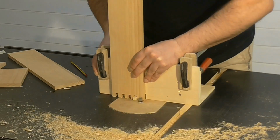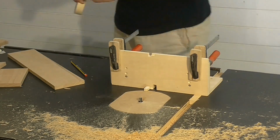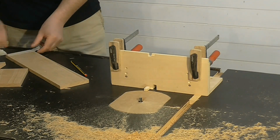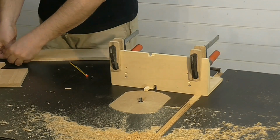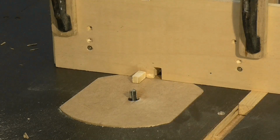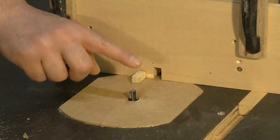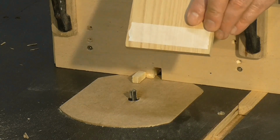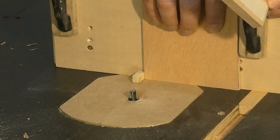The painter's tape works quite well, so I put painter's tape in all the boards, but I only put painter's tape in the back of the boards. If I put some tape in the edge of the boards, the jig could go out of adjustment. Another problem is that this hole is too high for this router bit setting, and that increases splintering. Then I will put there a piece of thin plywood board.